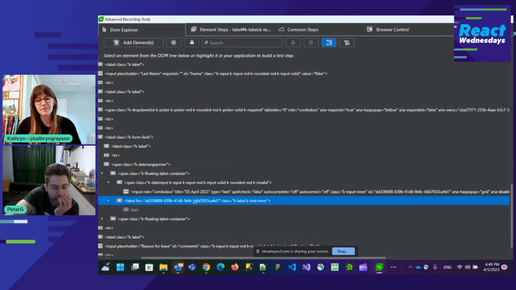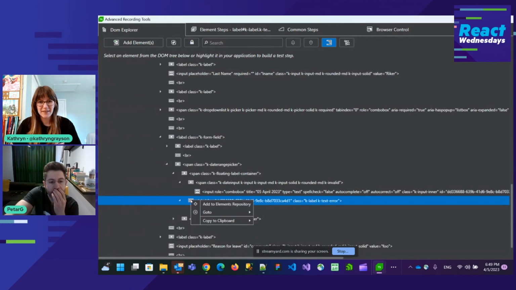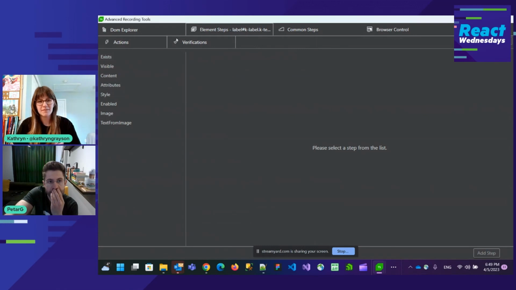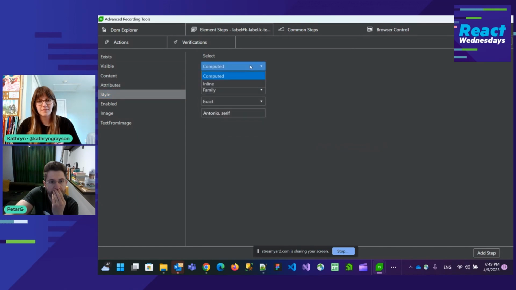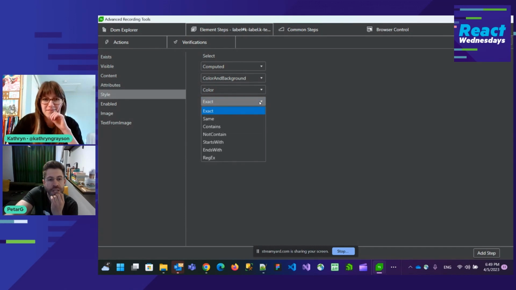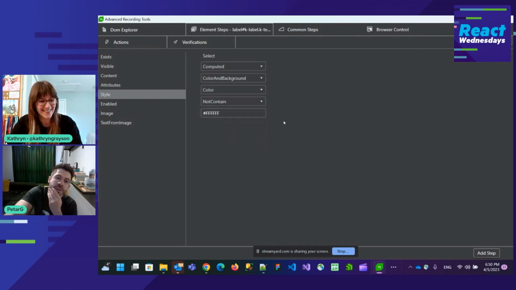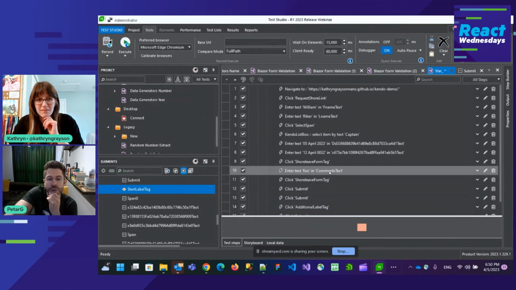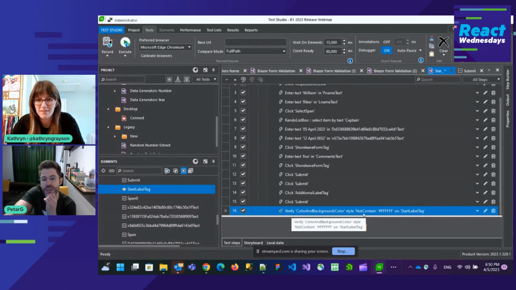So this will be with this beautiful ID, which I can bet is dynamic, for sure. And I can grab it directly from the DOM and record a click or validation against it with such tools. So I can create a verification, and I guess it should be part of the font, color and background, right? It's white, right? So currently it's white, so we're totally fine. But maybe we can say verify that the color is not white, or input some regex here and do even more matches. So I can do verification, and I click add step for this. And when I go, I can see a step that says verify color and background style do not contain white color at the moment.